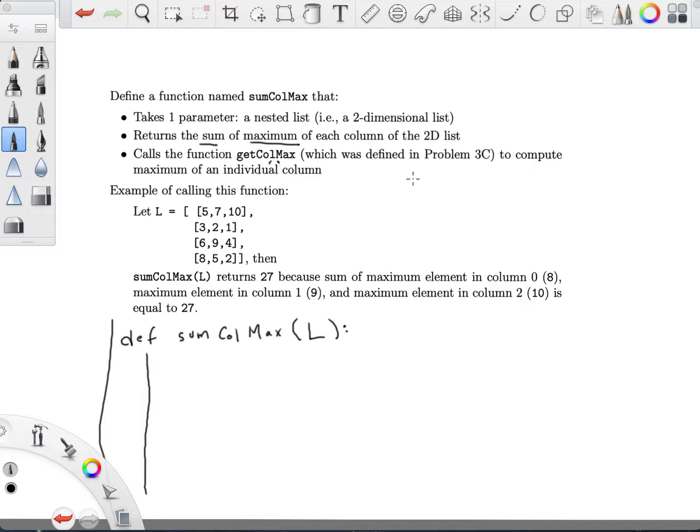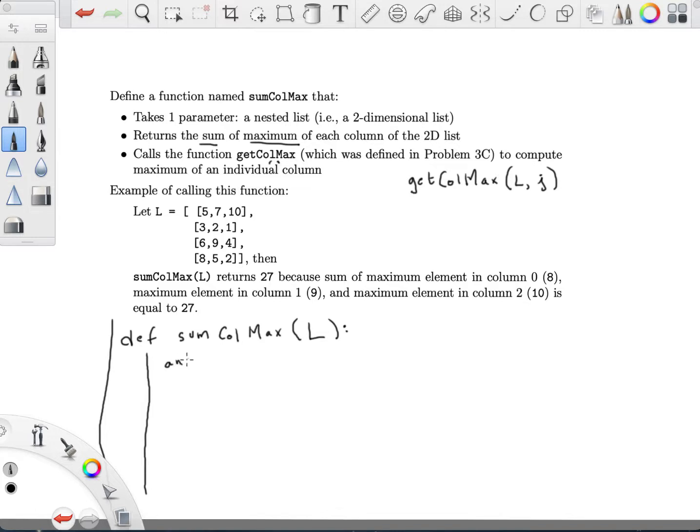And the way we would use getCallMax is we would pass it the same list and then give it the column number. So this would getCallMax for the nested list L at column J. So this is just doing the accumulator pattern, right?